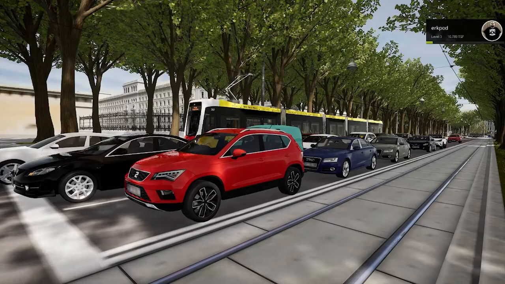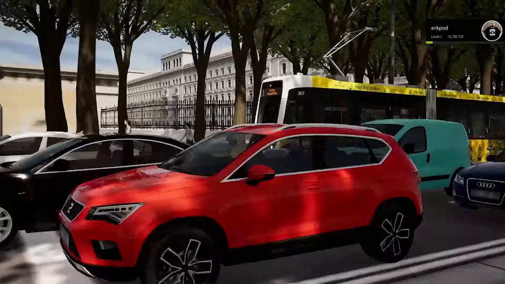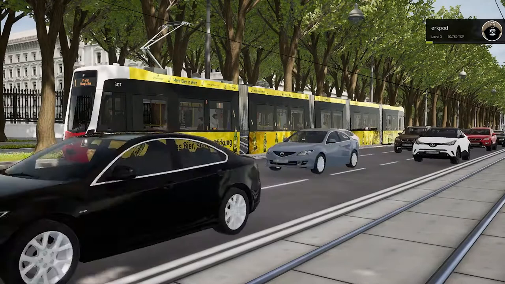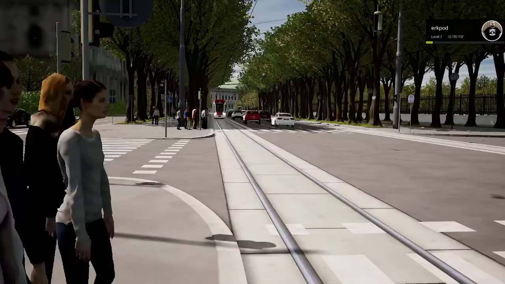All right, so here is Flexity 307, and it is in a color scheme which we'll see when the traffic takes off. I'm just going to let the cars take off at the moment because I want to have a look at this color scheme. It's advertising some sort of local beer. So this is 307. I've got various Flexities in various color schemes.